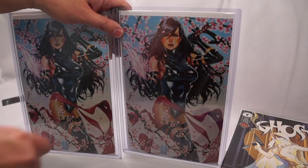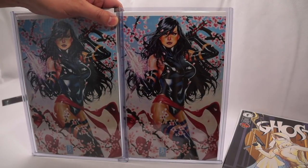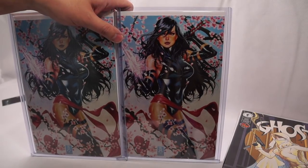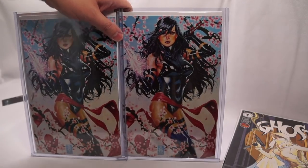All right, so my comic books for this haul. We have two Virgin cover Psylocke Mark Brooks. Beautiful. That makes this number 4 and 5 now. I'm sorry, I'm addicted to these things. Although I will end up selling a bunch of them, so keep an eye out. I think I'll probably just give everybody a heads up when I start putting them up on eBay.